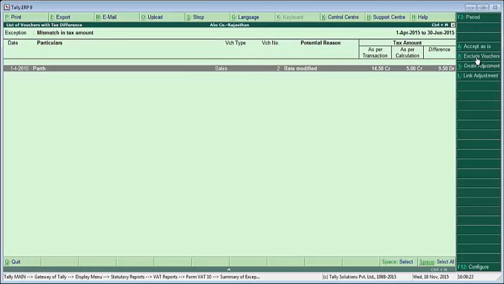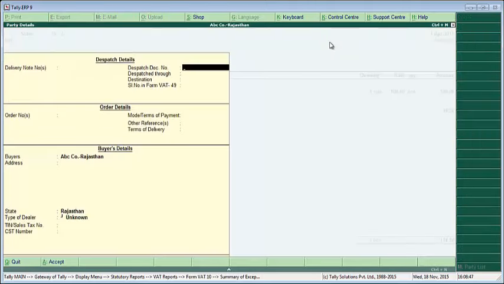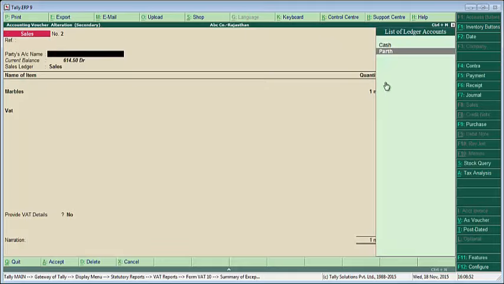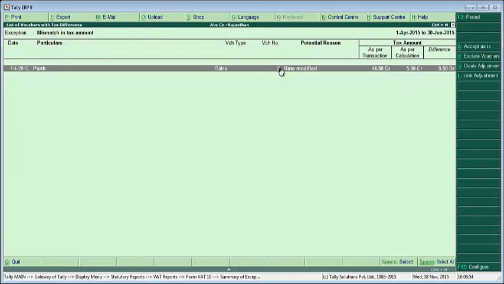Once you re-verify, these are all the options that you have. One thing, you can exclude the voucher from your VAT computation. You can accept it as it is. This is a very rare scenario in which you will use accept as is. For example, in this scenario where you know that the VAT calculation is correct, you are going to accept the transaction as it is. But many a time this will show you where there has been an error in calculation. At that time you can drill down and re-verify your configuration and what you have entered in the transaction. So now, because I know this transaction is correct, I will accept it as it is.